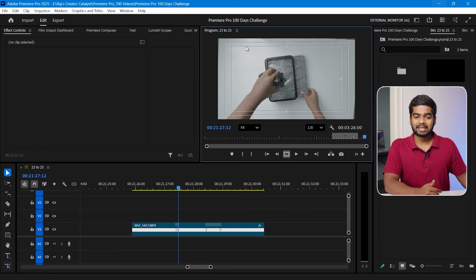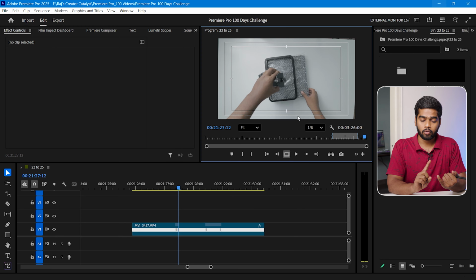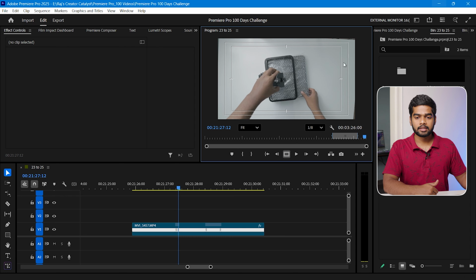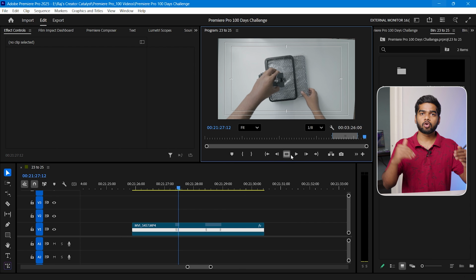If you keep anything inside this first box, it is not going to crop on any of the online platforms. Maybe anyone is watching on mobile phone, TV, laptop, or personal computer. If you keep anything inside this first box, it is not going to be affected. So this is all about the safe borders. Even for short form content, this is really going to be helpful.